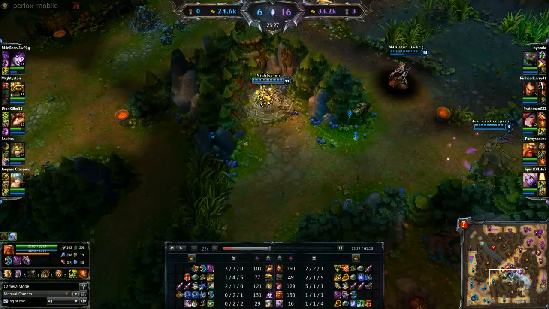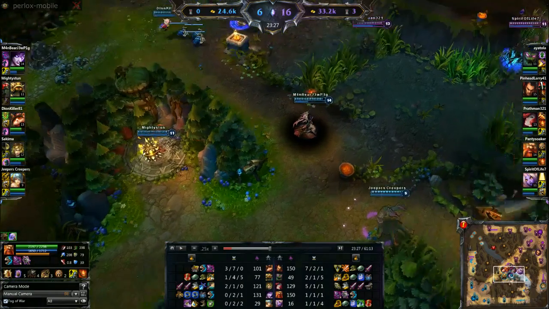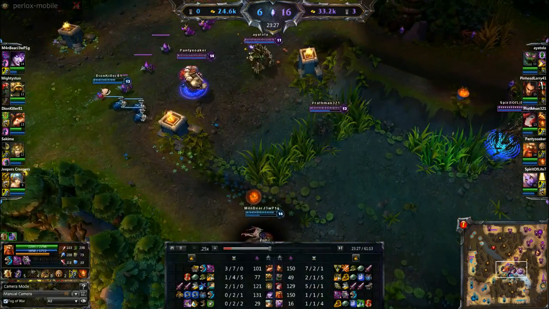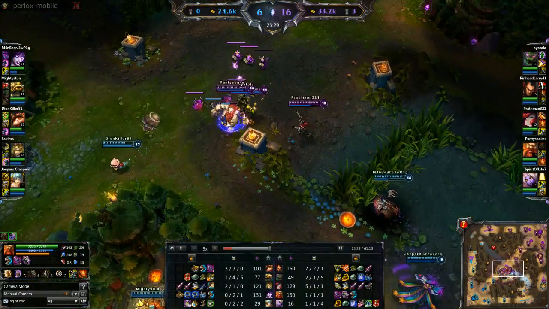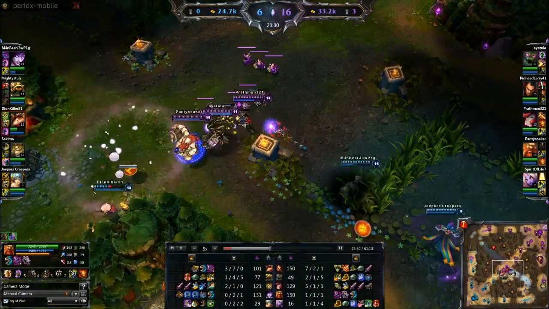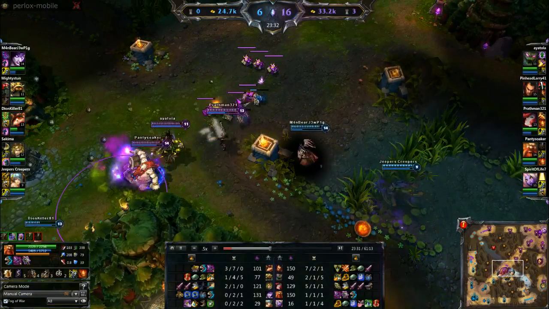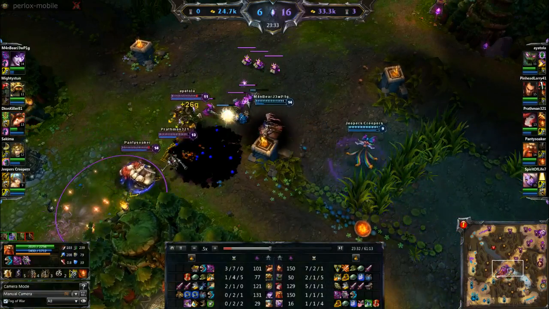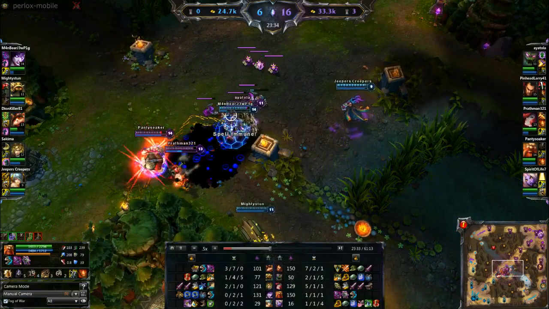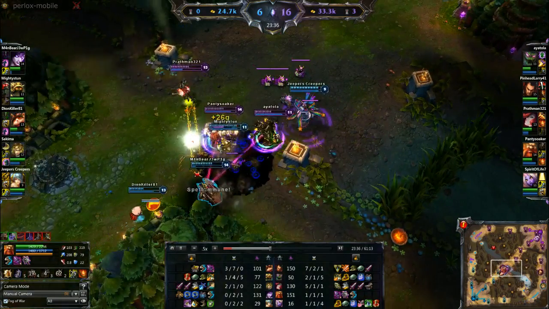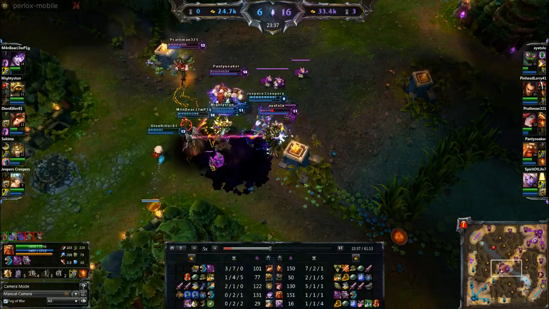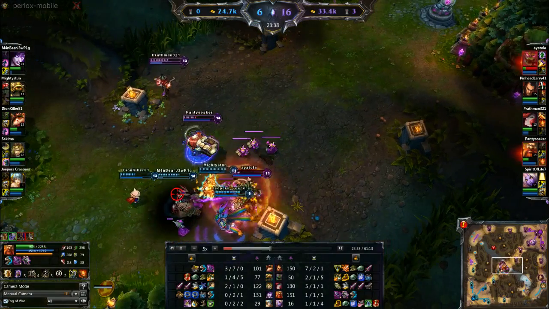So for blue, this is not looking to be a good engage, and we'll see how that plays out right now. So they're moving in. Teemo can't connect with his teammates, and he takes a bunch of damage. Morgana tries to get a stun off, and they see Morgana moving in, so they're going to turn around and try to attack her. So she plays a pretty smart move. She pops her shield. She's immune to a bunch of damage. She gets focused on because of that, and because of it, she doesn't take much damage, so they're able to get off a bunch of damage.